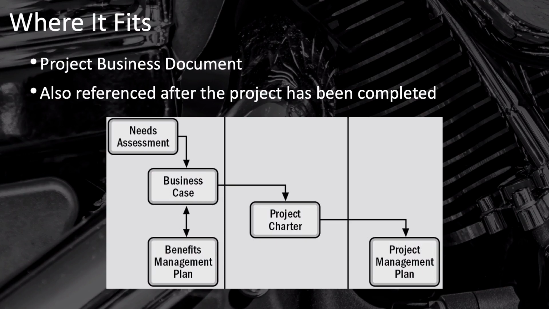The needs assessment is used to create the business case. The economic feasibility study from the business case is summarized in the benefits management plan, and the measures of success from the benefits management plan are summarized in the business case. The business case then becomes the main document of these three that is an input to the project charter.